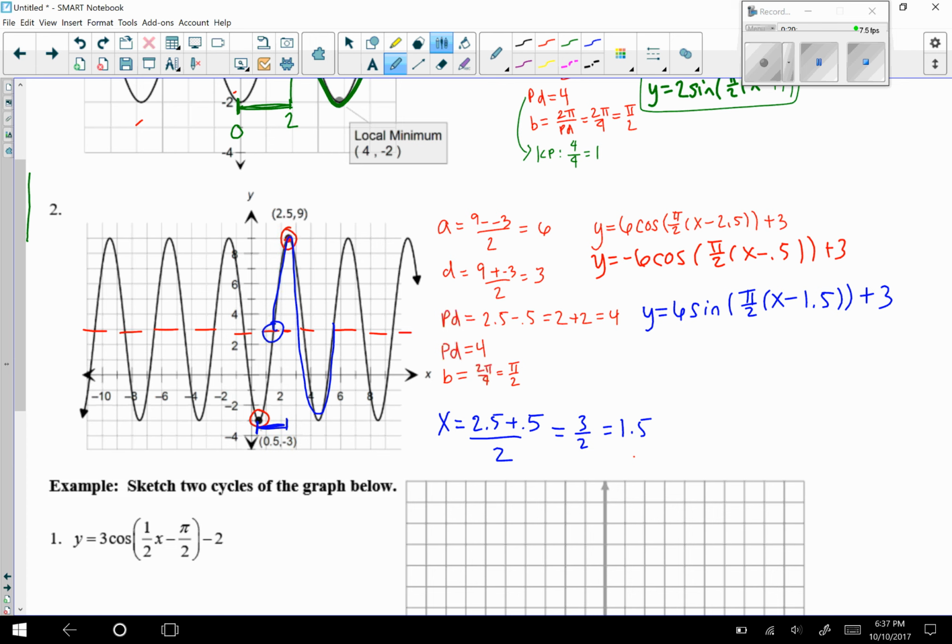And of course, since we know the period is 4 and our key points are going by 1, we could also figure out what this is by subtracting 4 from the 1.5 to get this value and start there with our sine graph. That would be going down first, so we would need a negative. So for these, again, there are many possible answers that you can have. These are just a few of the ones that we have chosen.